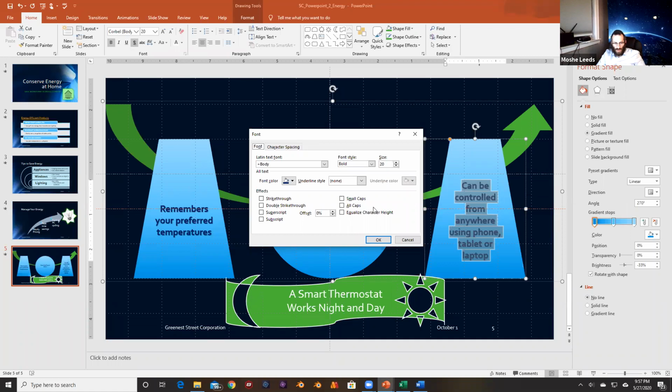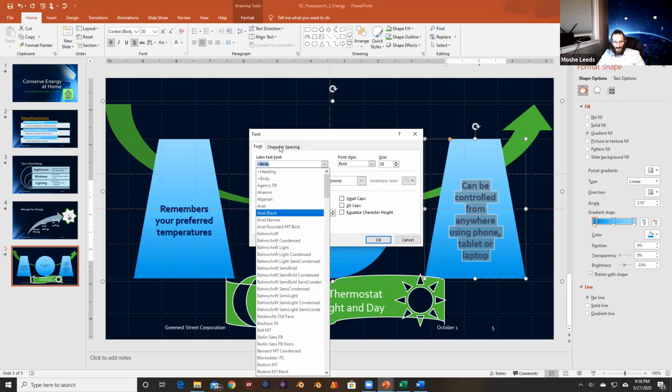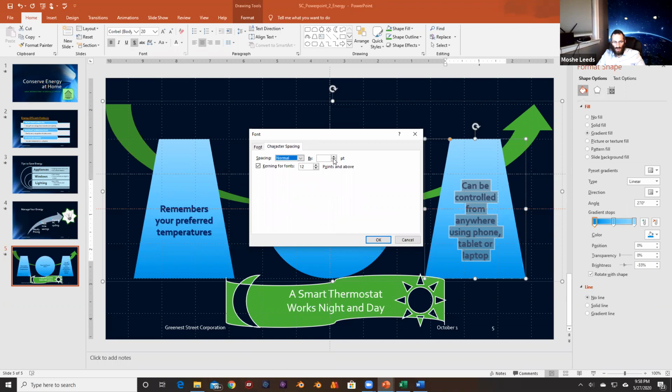So here, double strike. So small caps, all caps. I don't know, I never tried to do that. So you have character spacing here, and you have font. Here are the presets: subscript, superscript, double strike, small caps, all caps.